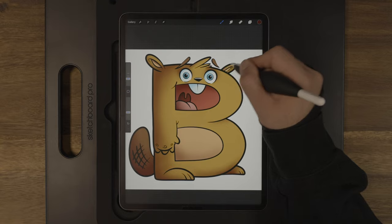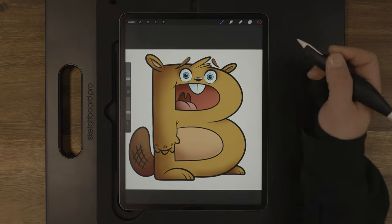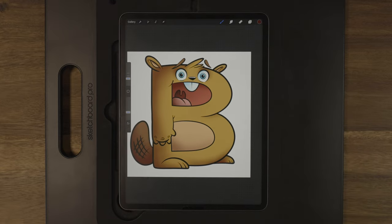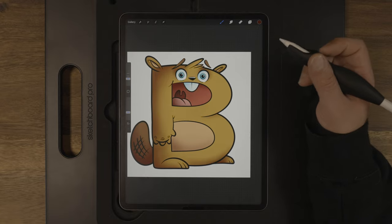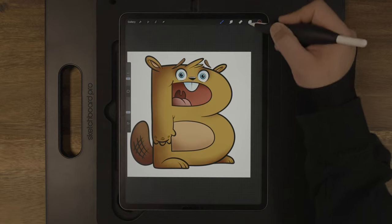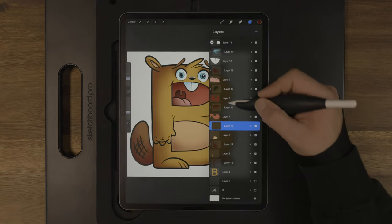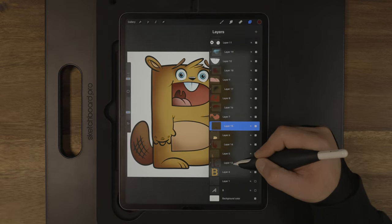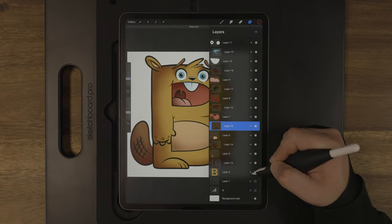We'll pull in the shadows inside the ears. A little bit too much there. All right. So there we go. We've got the shadows going on. Now let's go ahead then and move into the highlights, kind of using the exact same technique. We've already got these layers made, and I'm gonna add the highlights to those shadow layers, so we don't need to make any more layers. So let's just use that order that we did before.